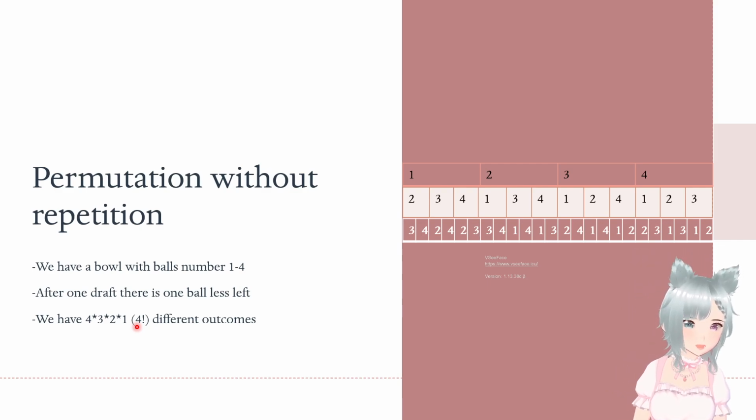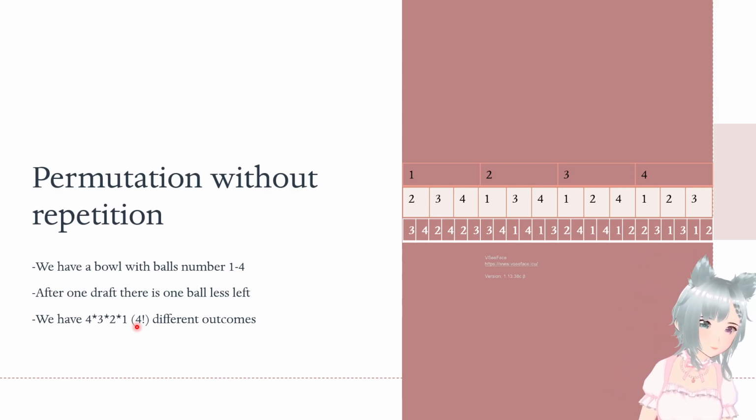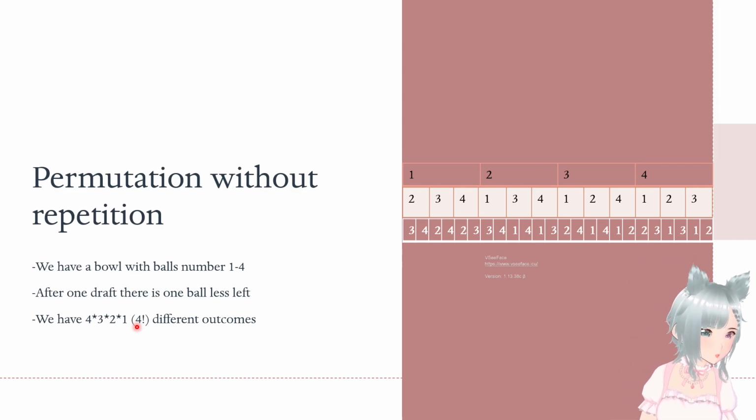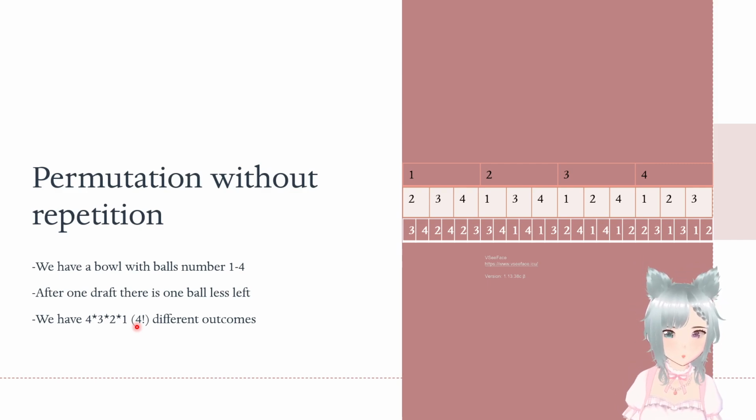For example, if you have like 8 factorial, it's really easy. It's really hard to just write them out, or it takes time to write them out. It takes space to write them out. So we just notate it as 4 factorial with an exclamation mark at the end of it.